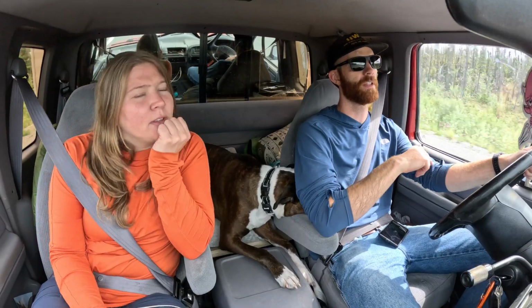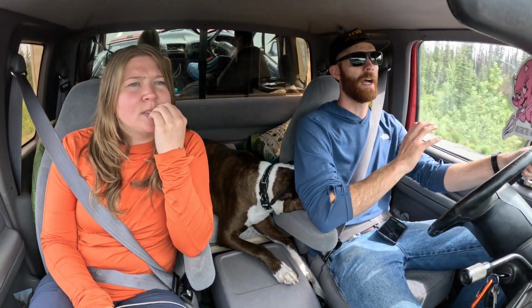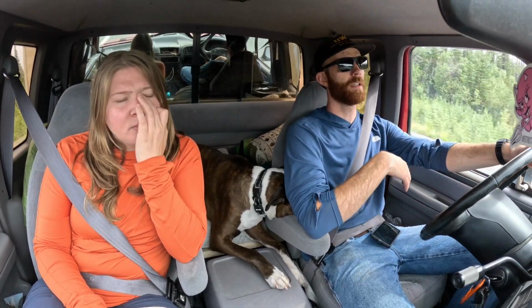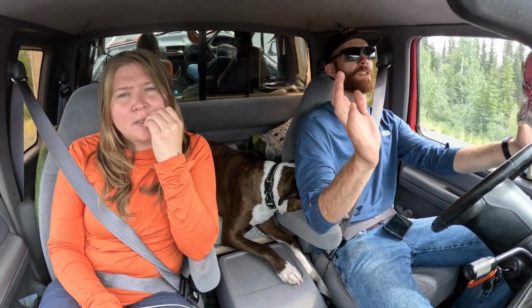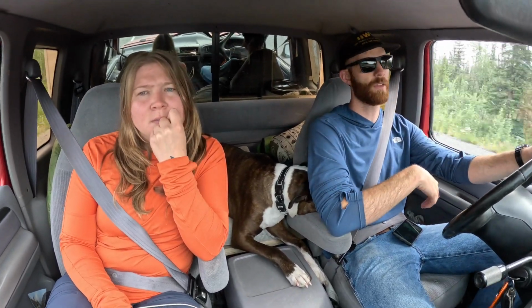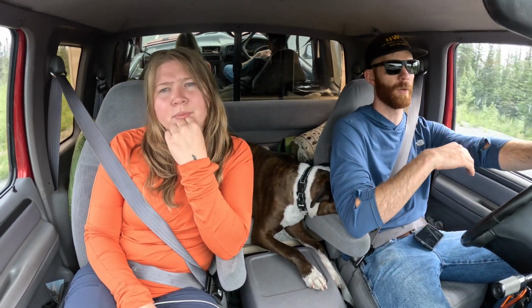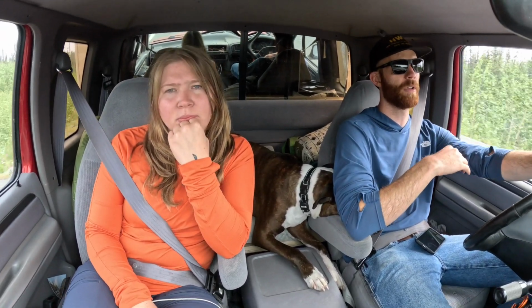Another huge benefit to this setup and truck bed-based setups is that it's very easy to remove this thing out of the bed of our truck. It's a self-contained unit. All of the stuff for the camper stays in the camper, and we can just lift it out of the bed and drive the truck out from underneath it. And then I have a regular pickup truck that I can use for hauling motorcycles or lumber or whatever I might want to do with it.